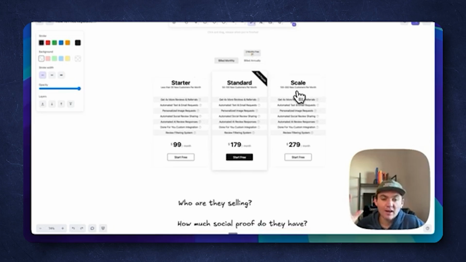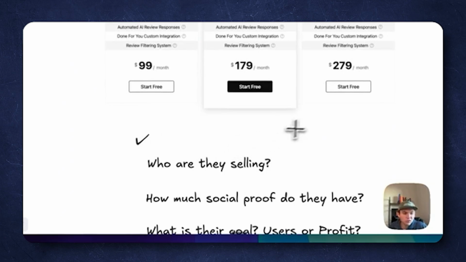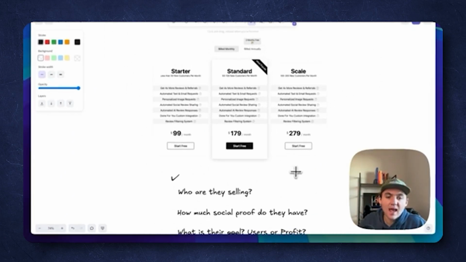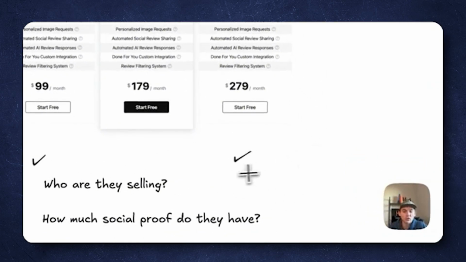Let me just throw this caveat out here. I don't feel like my pricing is perfect at all. I feel like it'd be a lot better, a lot simpler, a lot easier to understand. But I think right now, since I sell mostly via sales calls, I have the opportunity to explain how the pricing works. And with these 3 tiers, I'm able to give options to the smaller businesses who might think $279 a month for reviews is crazy. And then also for the massive companies who aren't even going to blink at $279 per month, I can charge them and capture that amount of revenue from them as well.